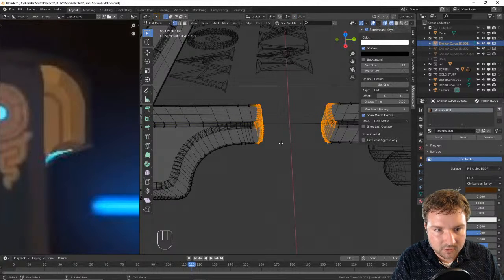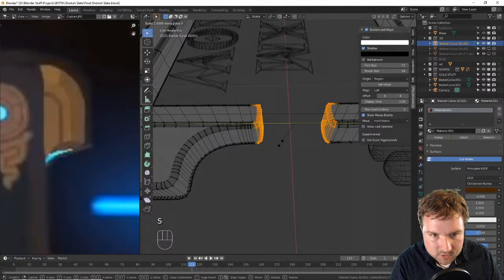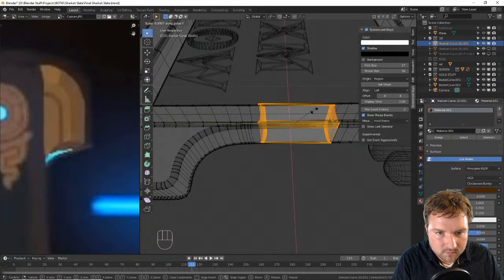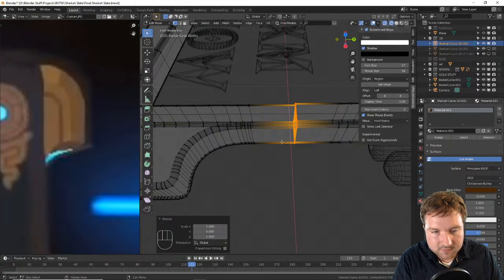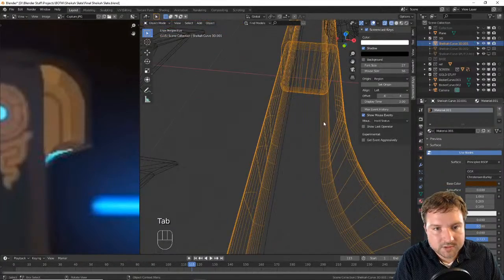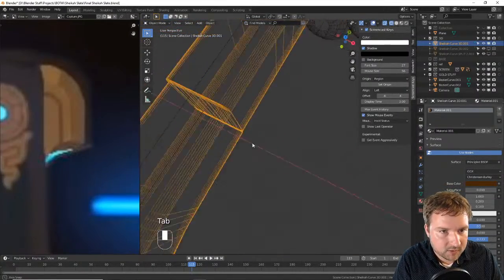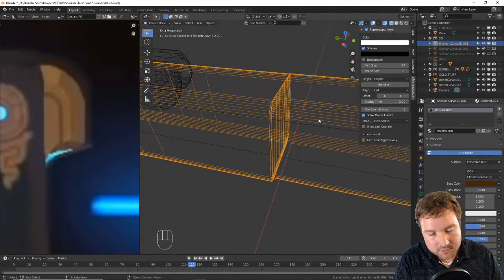Let's turn proportional editing off. Scale Y 0. Didn't work. Oh, numpad's off. Numpad's off. It's not good. All right, so we're getting some issues. It didn't line up perfect. So there's a couple things we can do.